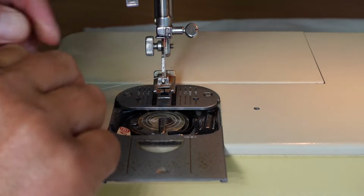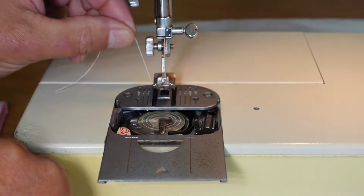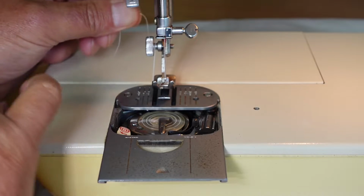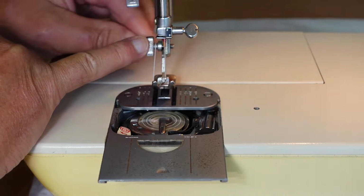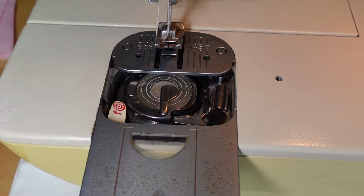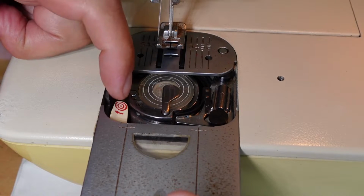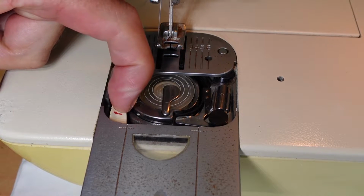And then we pass the thread underneath the presser foot there and wind the thread around that's the attaching screw there that holds the presser foot on. You just wind it a few times around there. So we're ready to go just about. The next step is to pull across this little bobbin winding lever here.